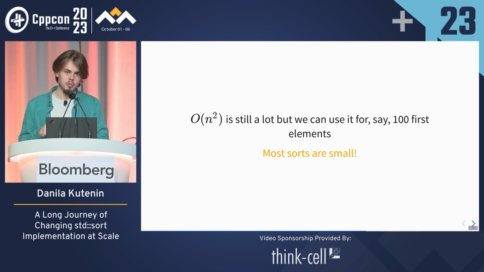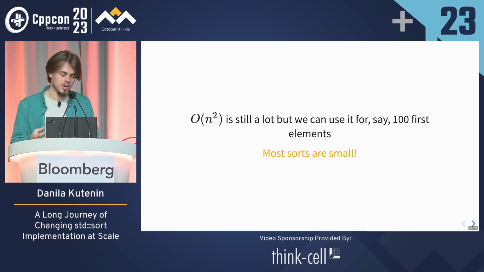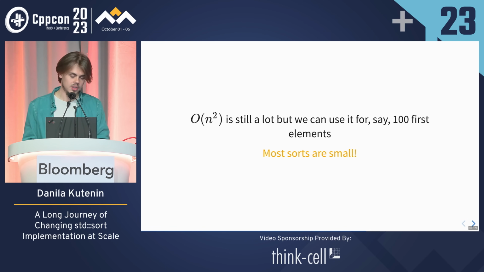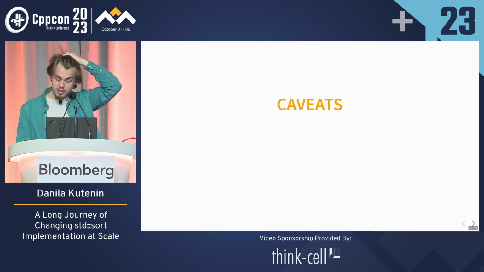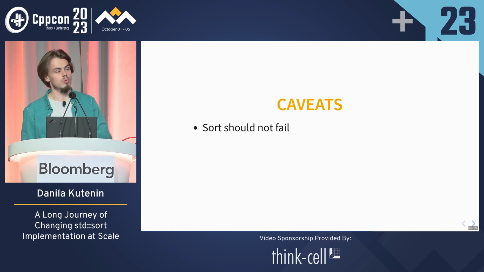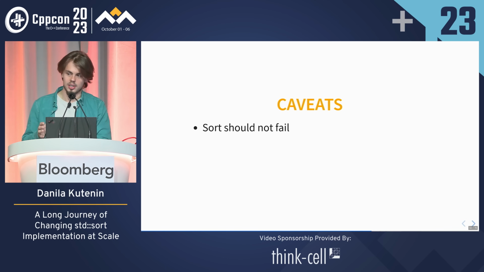For a cubic algorithm, we thought about 20 elements, because if you have 100 elements for a cubic algorithm, that's going to result in around 1 million comparisons, which is probably a little bit harder to do. So the quadratic algorithm allowed us to do it on 100 elements. All right, but there are some caveats to this algorithm. First of all, the sorting should not fail, but we've seen that you can give an invalid comparator some input, and it just reads out of bounds.